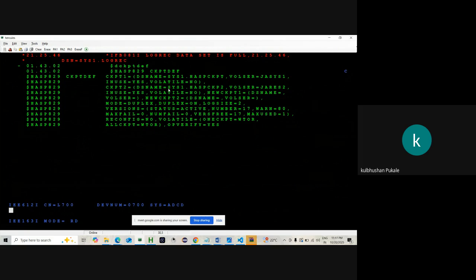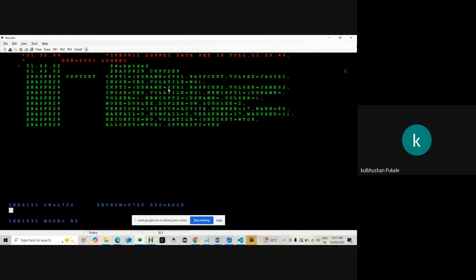Usually your system programmer only will define the coupling facility structures for a coupling facility, like what should be the size of the coupling facility structure and all.